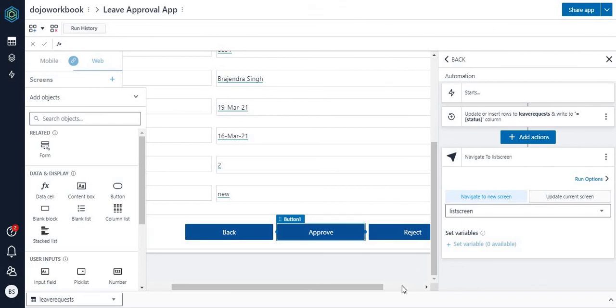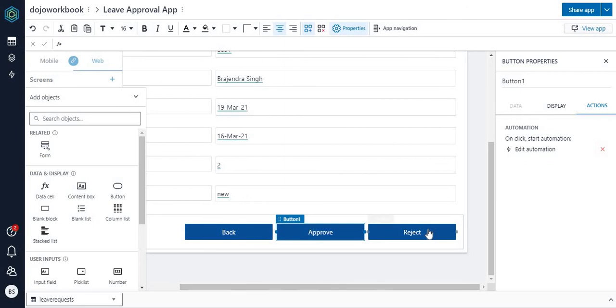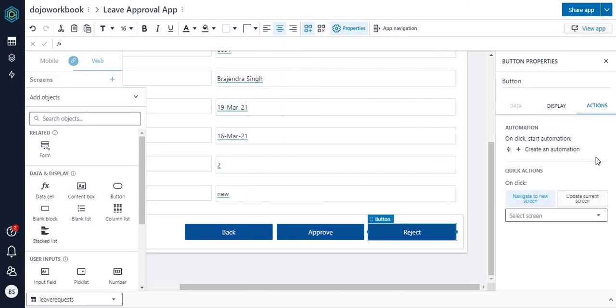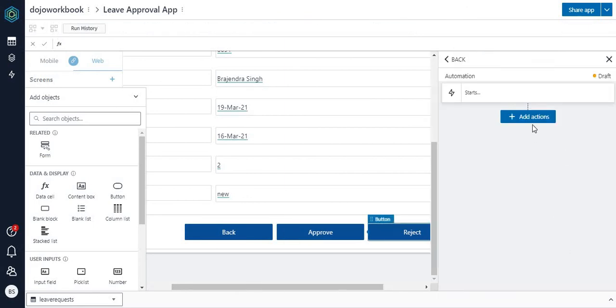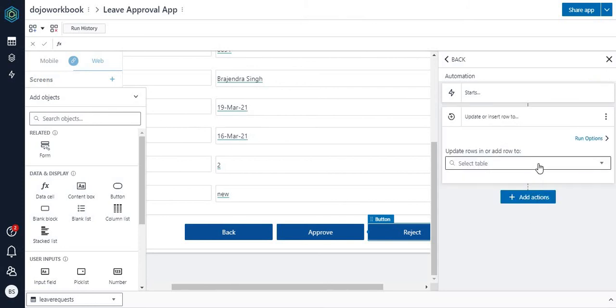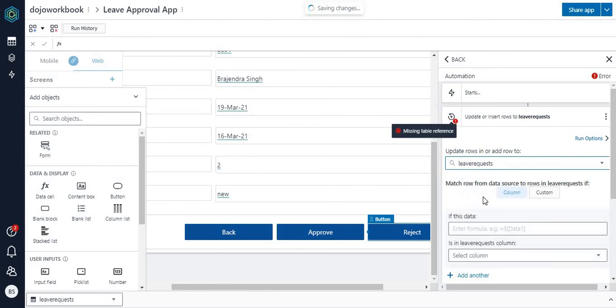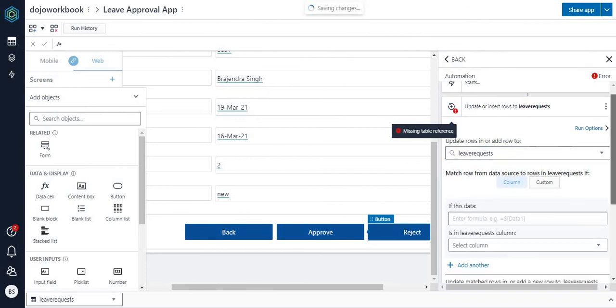Now quickly, similar thing we do for reject business logic. So I click on the reject and say I want to create an automation, add an automation. I want to update or insert the row in the leave request table. How do I match my record?